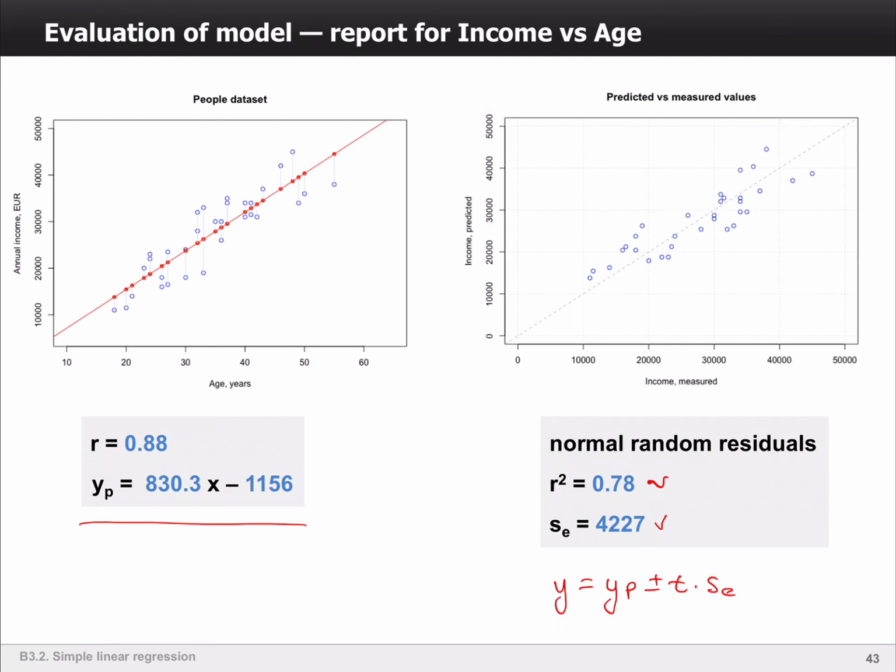But this formula is not actually quite correct. You will find out in the next video that the error will actually be even larger because of the uncertainty in regression coefficients. So that's the way to assess the quality of your model. And in the next video, we will discuss inference, so how to find out the real uncertainty for the predicted values, and why we should take into account something else, not only the standard error of prediction.